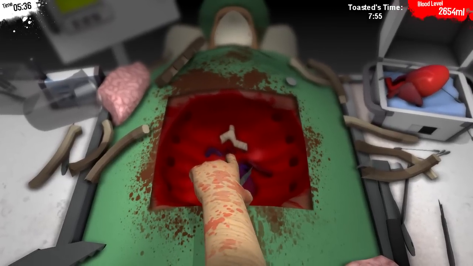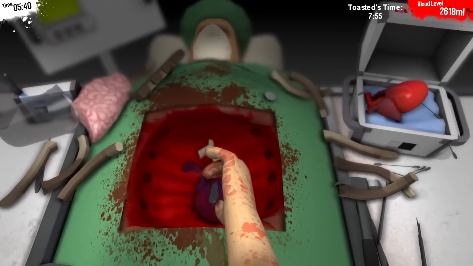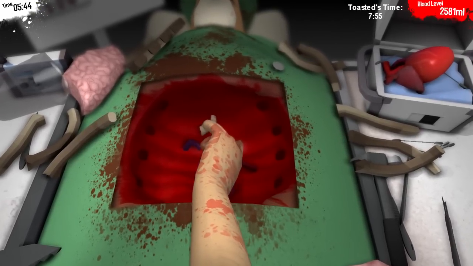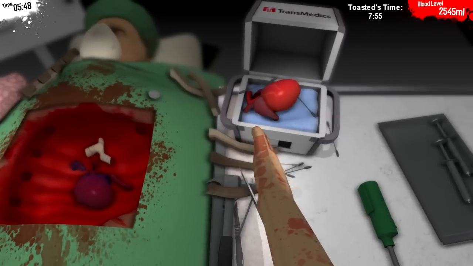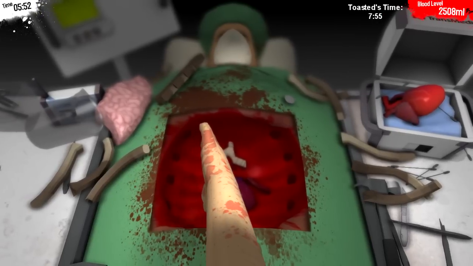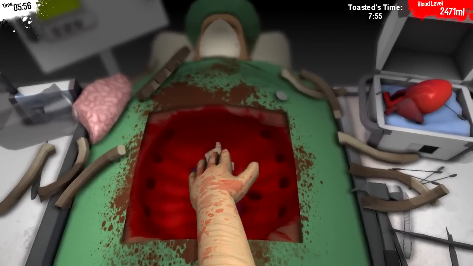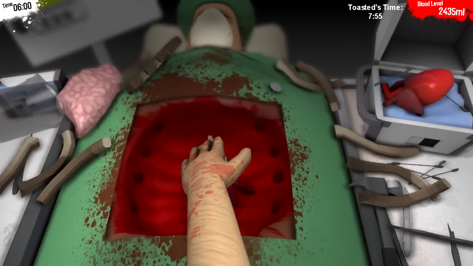Better hurry up. He's dying. No, he's not. Go, wiggle a little bit more. Sorry, I had to swallow. Oh, that's what she said. Let's see here. Lower the hand. Pull out the heart. Nope. Get the heart.